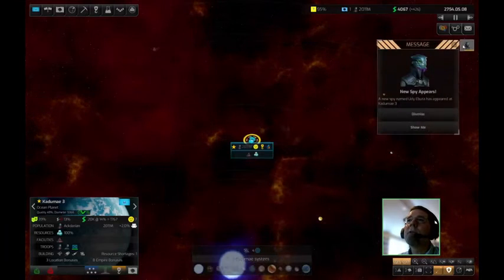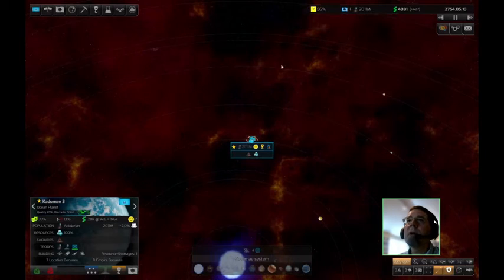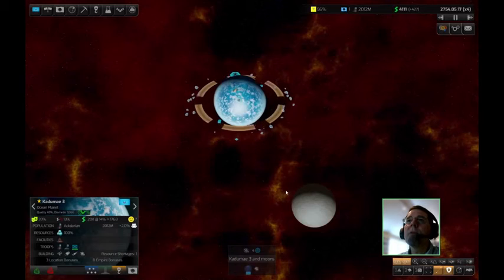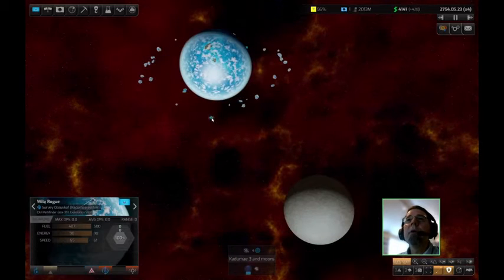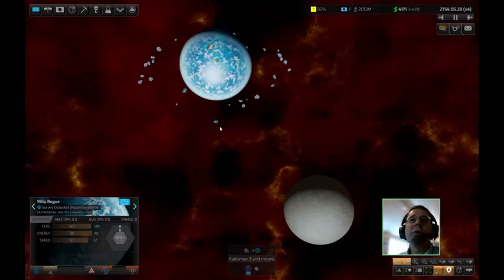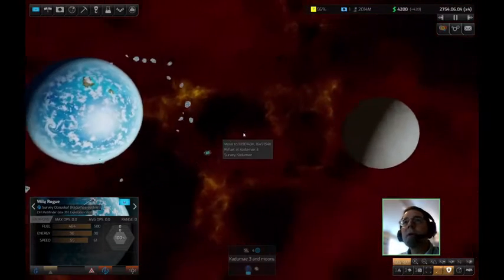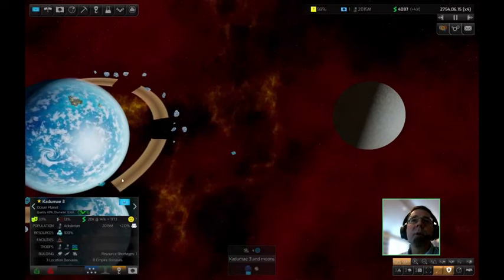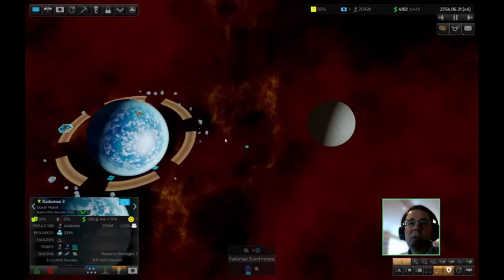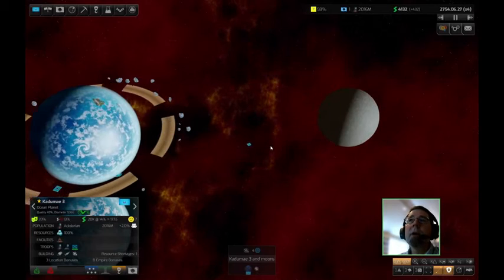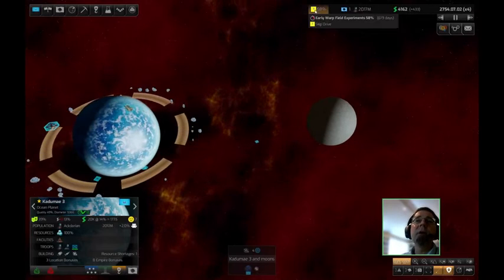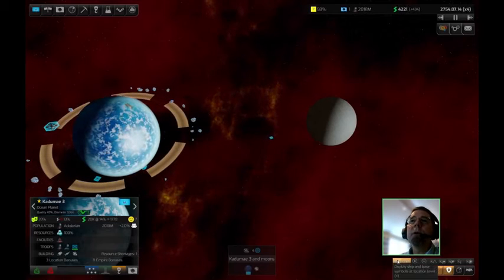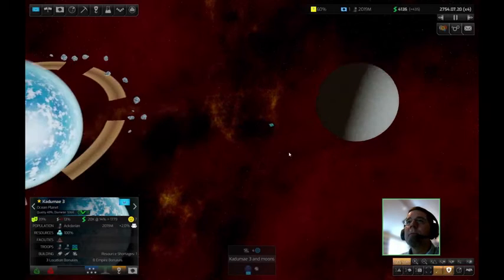We got a spy there, so I took a quick look at the spy. We do have espionage, intelligence and counterintelligence, all kinds of missions you can do in Distant Worlds 2 as in Distant Worlds 1. So I'm looking at this ship here. This is our exploration ship. And because we had it set to automated, it decided to go ahead and explore that little moon next to our planet. So you're going to see it gradually head over there with its sublight engines, which are quite slow. And we're currently researching the faster engines. And we are going to see it exploring those systems.